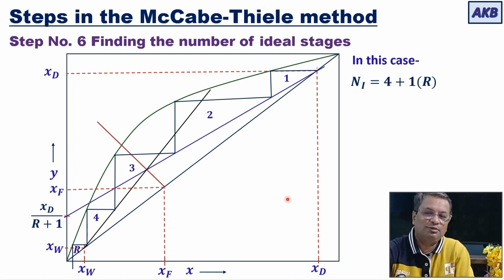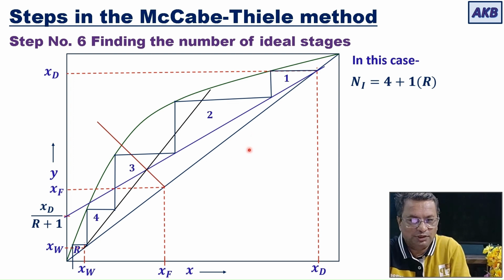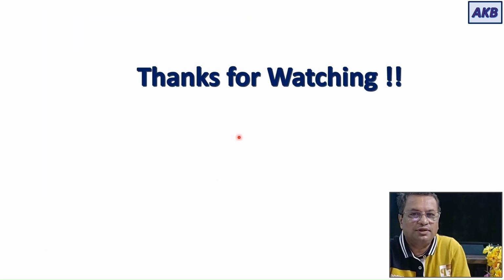So with this, I end my discussion for today's topic. I hope you have understood the concepts. I hope you have learned how to find the number of ideal stages by using McCabe Thiele. In my next video, I'll be discussing a numerical where we will be using this method to find the number of ideal stages.